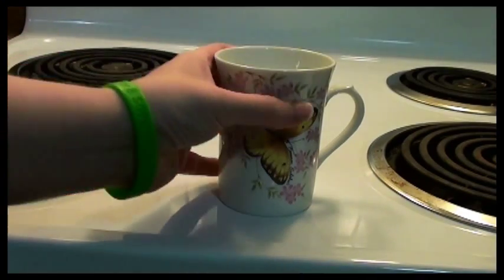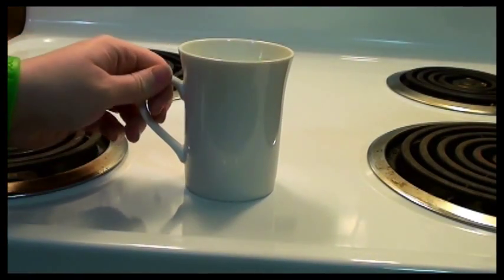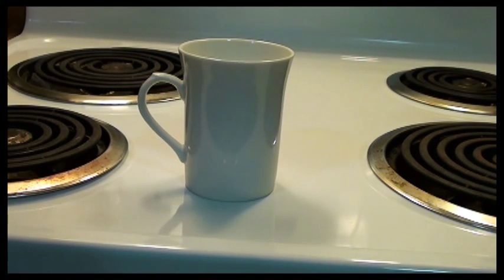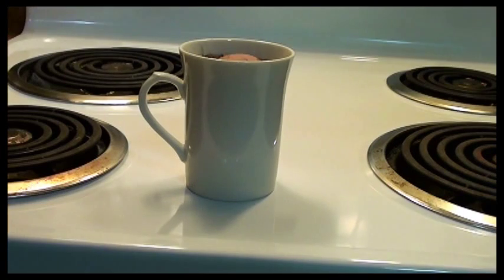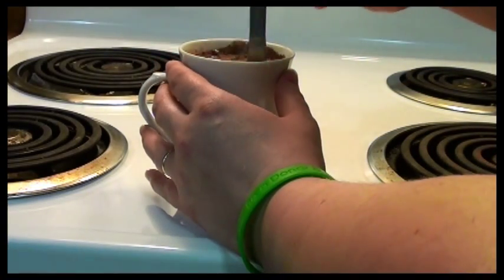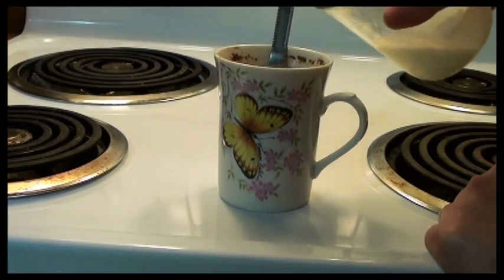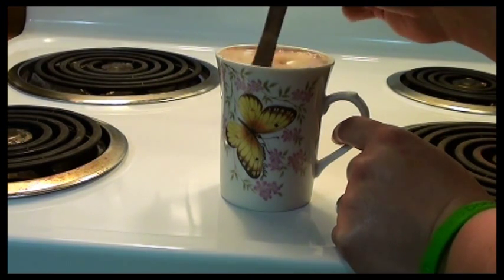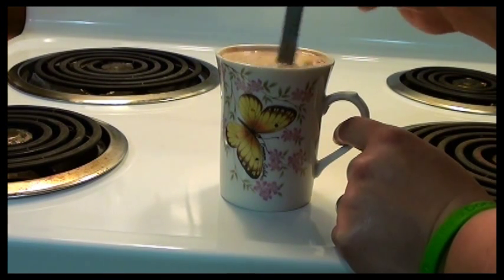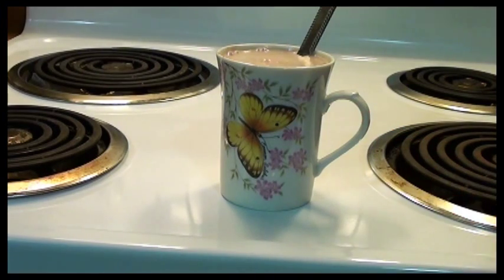The second drink is basically a glamorized hot chocolate. My husband and I both prefer a milk base, so you take your mug, fill it about three-fourths of the way full with milk, and microwave it for about two minutes. Then add your hot chocolate — we use the bulk container kind, so about two tablespoons — and stir it up. Once it's dissolved, take an eighth of a cup of creamer and mix it in. Hot chocolate does contain a little caffeine, but even for people like me it doesn't really bother me, and it makes an excellent warm drink for a cold day.